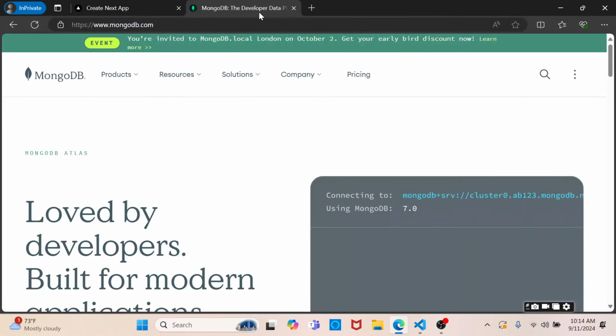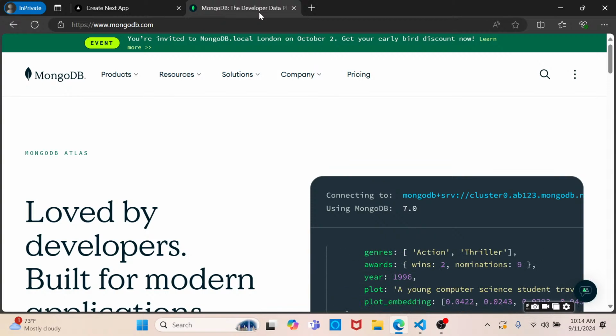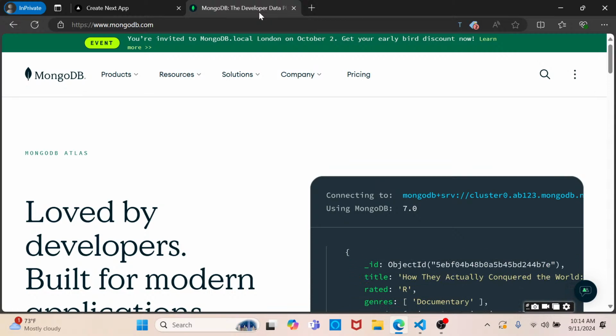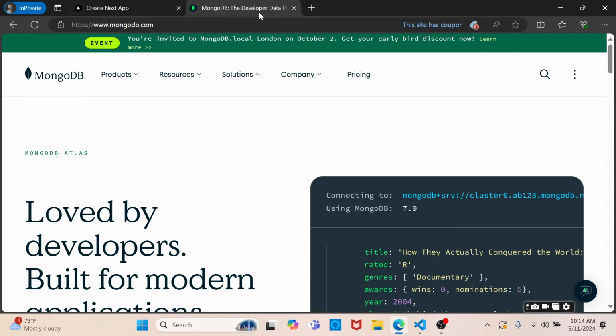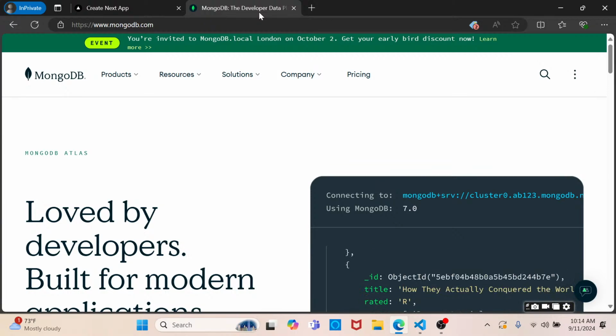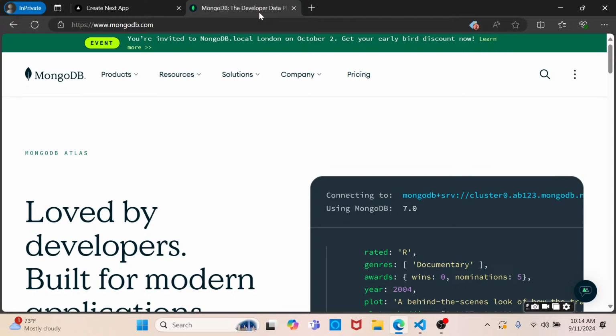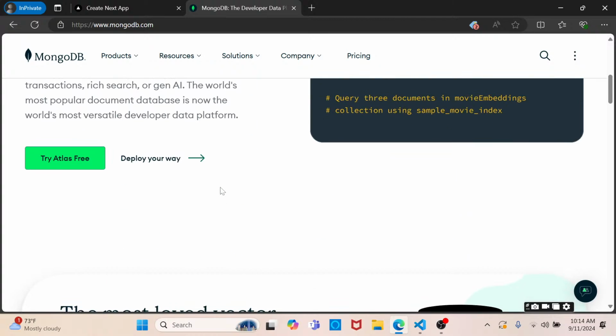So MongoDB is a free database service that you can utilize. The great thing is it is easily scalable, and there are a lot of different options that can accommodate your storage needs. For this project, we're going to be utilizing the free tier. So even if you can't afford, like me, to pay for a paid subscription, you can take advantage of this as a database that gives a lot of flexibility at no charge.